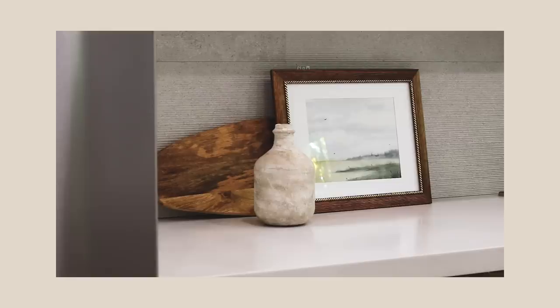I'm going to be showing you guys how to make the textured, stone-like vessels that I posted about the other day on my Instagram. It's quite easy and simple. You can pretty much do it with a lot of household items. It's something nice. You can add a really cool element of decor to your home or any space. So let's get to it.